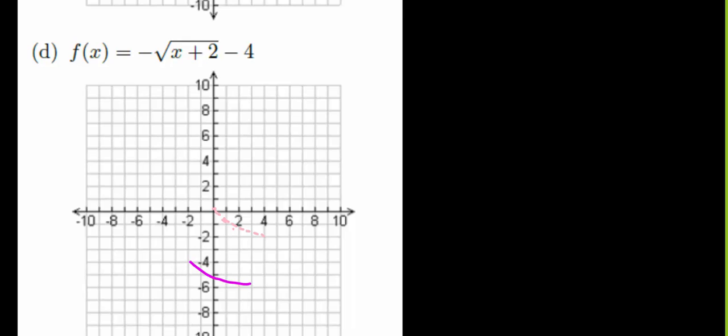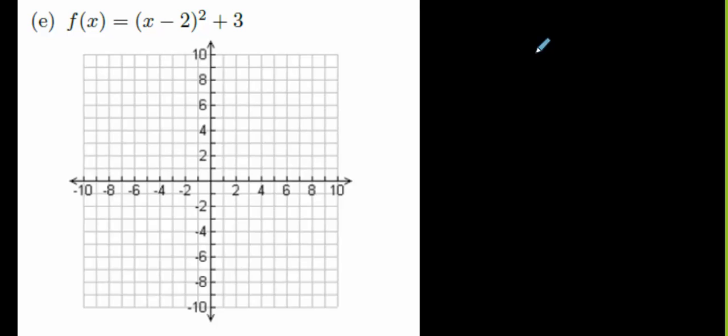But sometimes there's this question. We've got 2 things going on. Which do we do first? And I just tell students, well, just get in the habit of taking care of what's in front first. Okay? That's why I flipped it before I moved it. Sort of like the order of operations. Take care of the multiplication first. Okay.